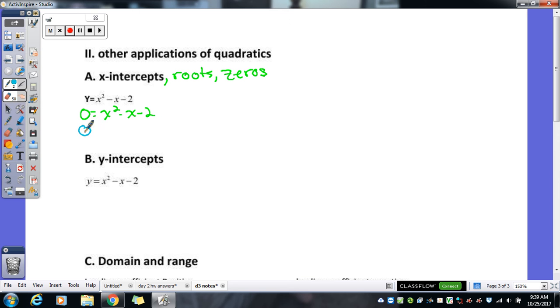So on this one, we can factor. What multiplies to give us 2? 1 and 2. Which one's going to be my negative? The 2. So I got x plus 1, x minus 2. So I get 2 and negative 1 when I set them equal to 0. So those are our X-intercepts, 2 and negative 1 for that graph.